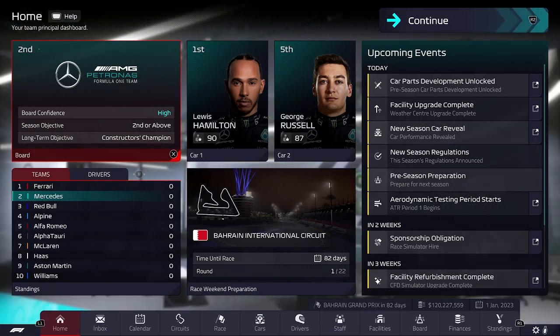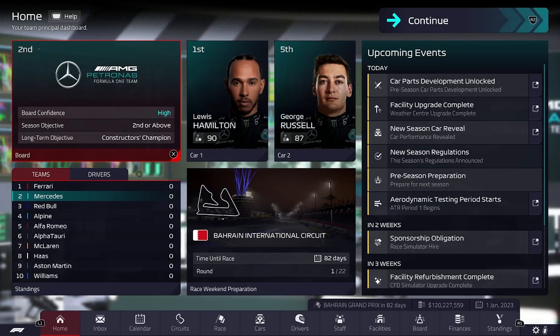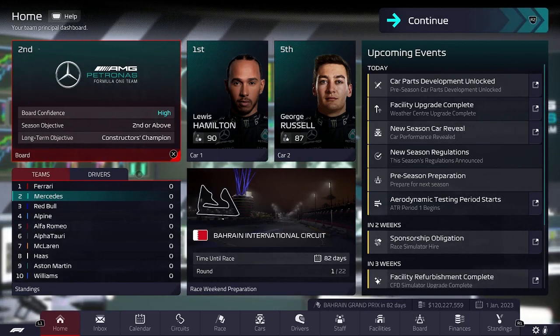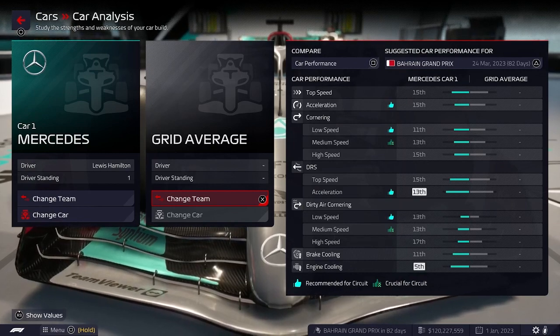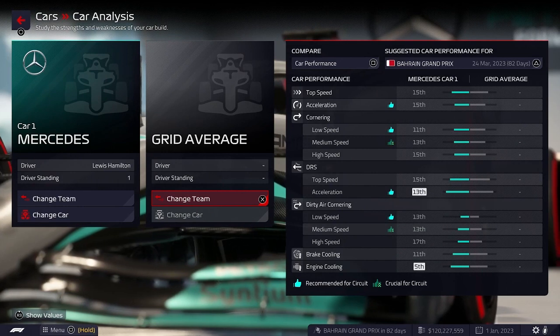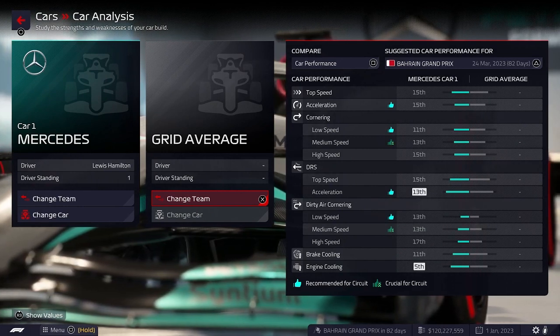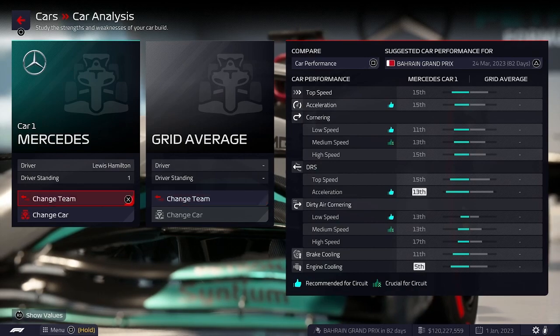Bahrain is obviously the first Grand Prix on the calendar, and that's 82 days away. The new season is here, and we've got some big news to share with you. So first of all, what I wanted to show you before getting into any upgrades is where this car is sitting following season 1. And to say it's a little bit underwhelming at the minute is an understatement.